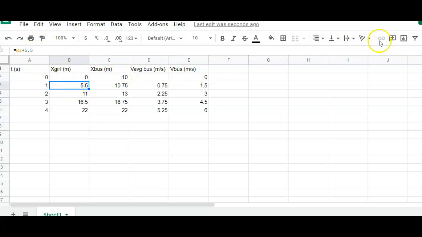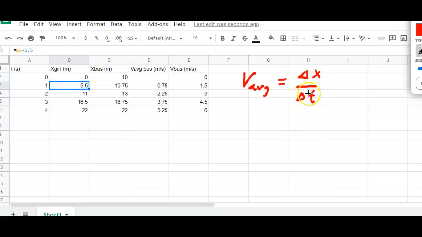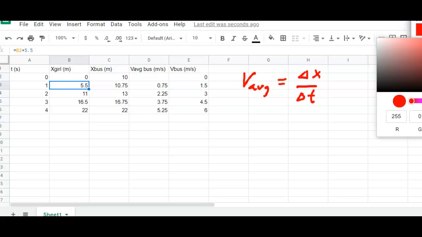So the change in position, remember from our equation that the average velocity is equal to the change in position over the change in time. Now if the change in time is just 1, then the change in position would be the average velocity, and that's what we did before. But now since we can have different changes in time, let's do a little bit of algebra here. If we multiply both sides by delta t, so we bring delta t up here, we bring a delta t over here.